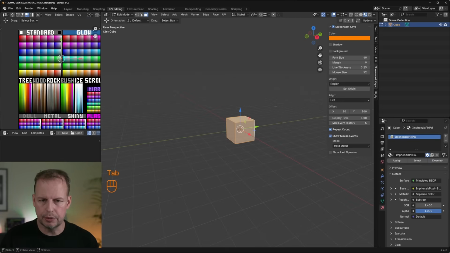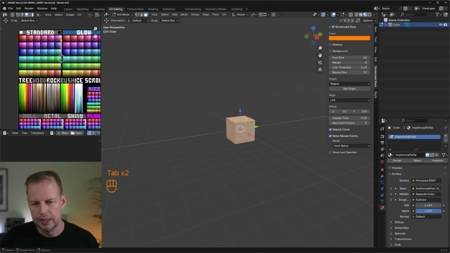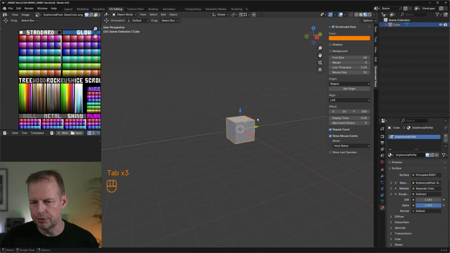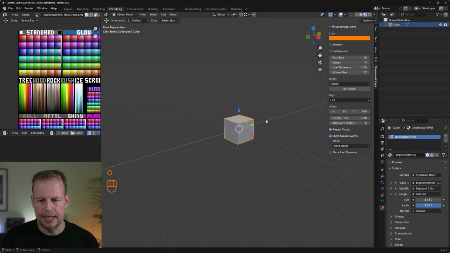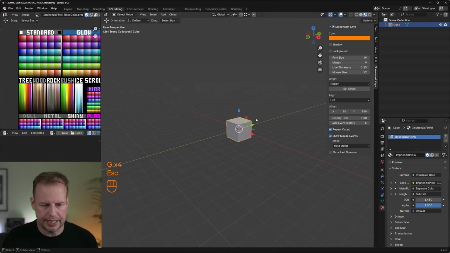A few of the hotkeys that you want to know: Tab is to go between object mode and edit mode. Object mode is when you can click on an object and you can select and maybe move that around in your scene, place it somewhere, or you can scale the object, or press G to move the object. If you want to cancel out something, you just right click. You might not know that one. So just right click if you want to cancel a movement. That's the same as pressing Escape. So you can either right click or press Escape.